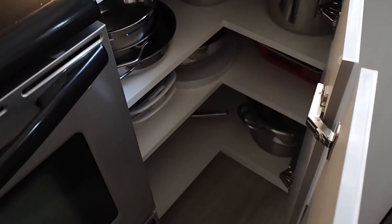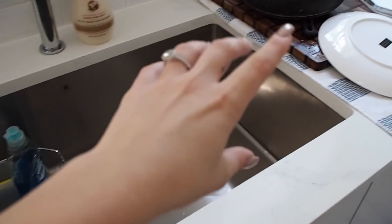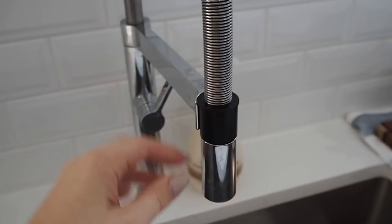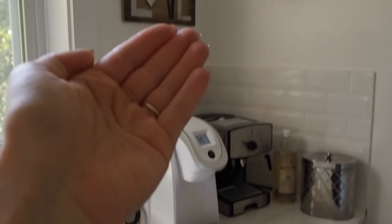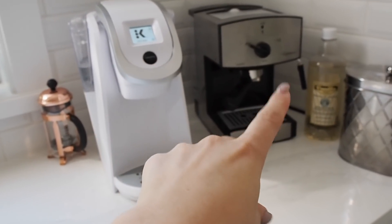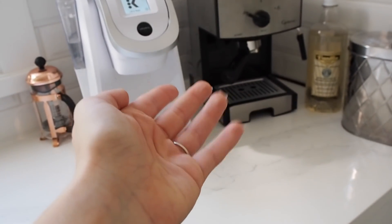In this corner we had like a lazy susan which we took out and then had shelving put in because it's just simply so impractical. We decided to go with a more industrial big sink because I wanted space so that you can wash big pots and pans with no problem. And then we got this faucet that's also kind of industrial looking but really easy to handle — it has a magnetic attachment. I made a little coffee corner for us. Love coffee. With our Keurig, I'm pretty sure it's from Canadian Tire. And this is our actual cappuccino espresso machine which has a foamer — I haven't used it yet because I'm too lazy and I should use it.